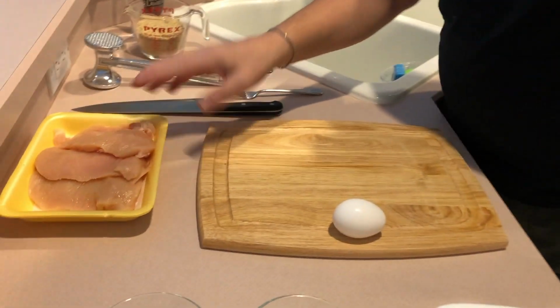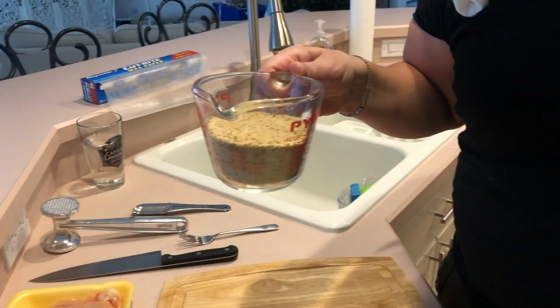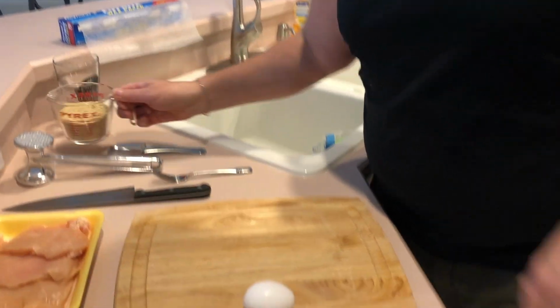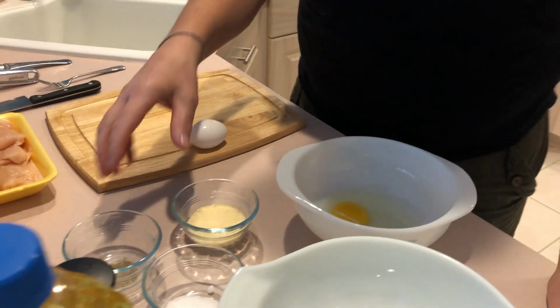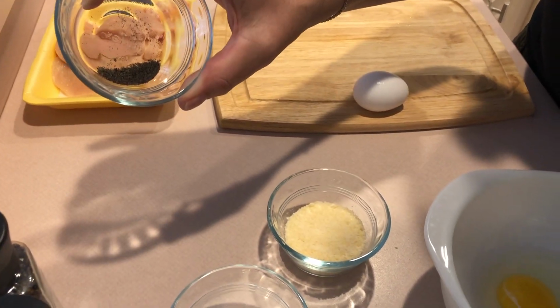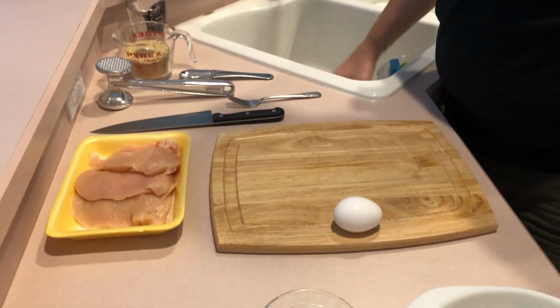Get the chicken cutlets, 1 pound, and 1 cup of Italian-style breadcrumbs, okay? But that's not good enough for me, because these fake Italian things, they say they make Italian breadcrumbs. They don't make Italian breadcrumbs. So we're going to put 1/4 teaspoon of black pepper into those. We're going to throw it in right now. We throw that in there.